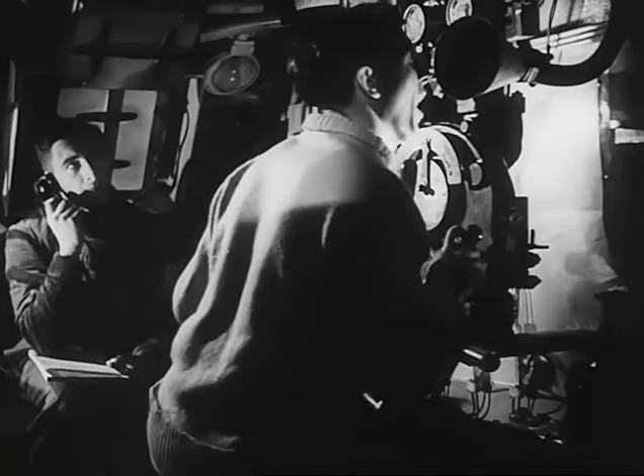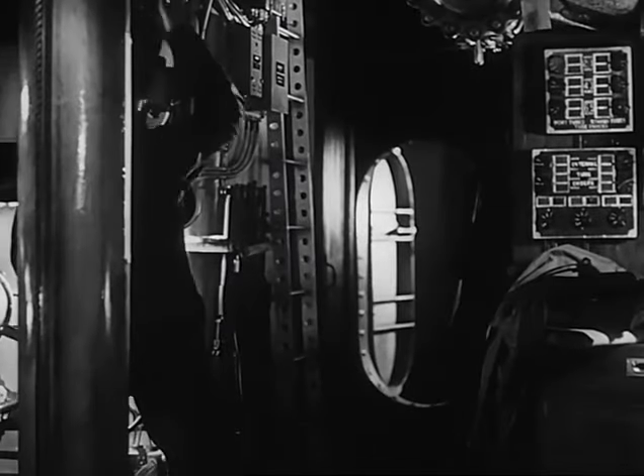So the days go by — diving and surfacing, surfacing and diving again. Another calm night. The weather's been kind to us on this patrol. Tomorrow, we head for home. Probably without further incident, but the lookouts are still on the job, keen as ever, in spite of the uneventful days and nights. And it's just as well they are, because one of them's spotted something. He sings out to the officer of the watch, who has a look for himself. Yes — it's a U-boat. Captain on the bridge.